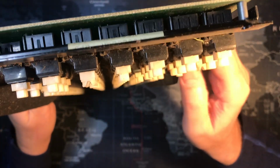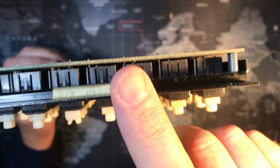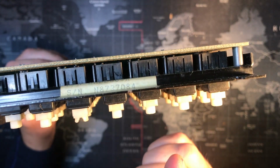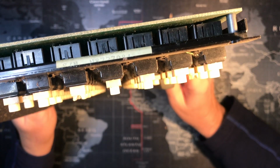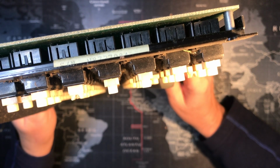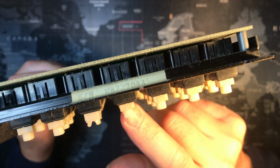Look at this. I still feel like it's a micro switch, but I would have thought these don't look like they line up with these. They look skewed. It looks like these are to the right a little bit, so I don't get why that would work. Or, you know, if something's soldered to the bottom. But it feels like these probably should be able to come off.